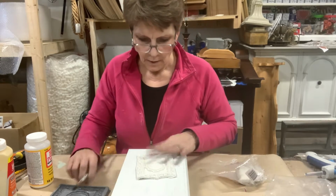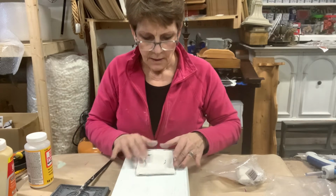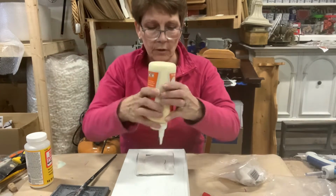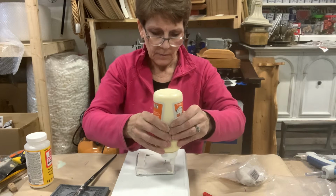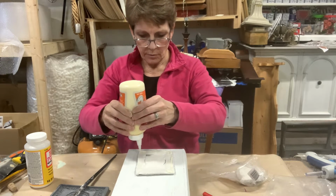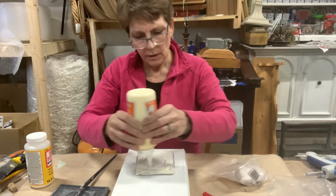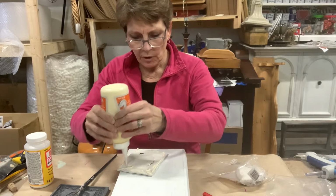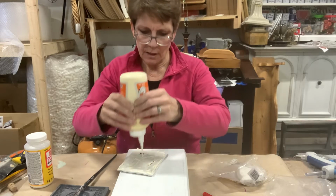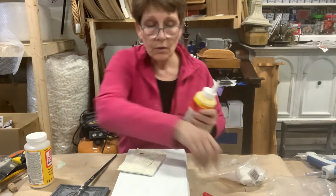There we go. All right, so what I want to do is put glue on the back all over. I just have a wood glue that I'm using. Any kind of glue is going to work. I prefer the wood glues just because they tend to have a quicker drying time, and I know that they've got some strength to them.